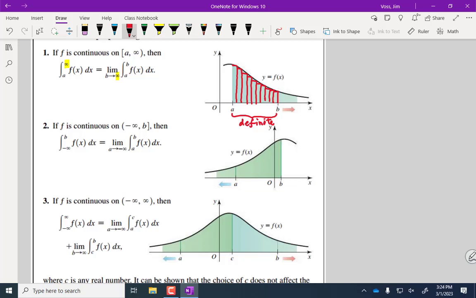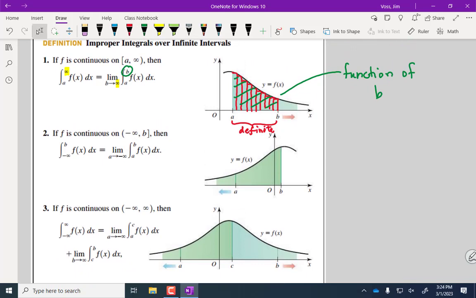So what you're going to see then is that this area here is going to end up being a function of b right there. We are going to know what a is. They're going to tell us where to start. But that'll be a function of b. If we have a definite integral with a letter, you always end up with a function. You don't end up with a constant. A definite integral with two numbers gives you a constant every single time. But if we have a letter, we're going to end up with a function of that letter.